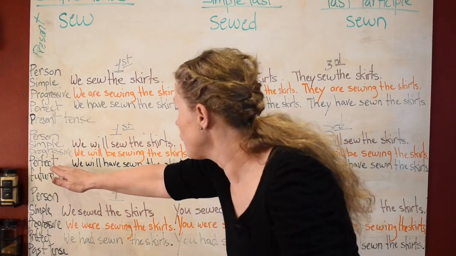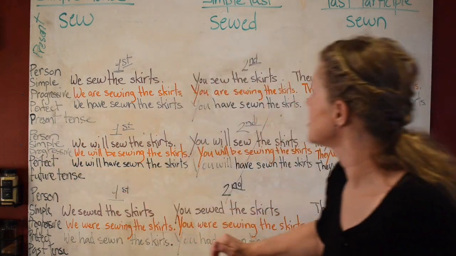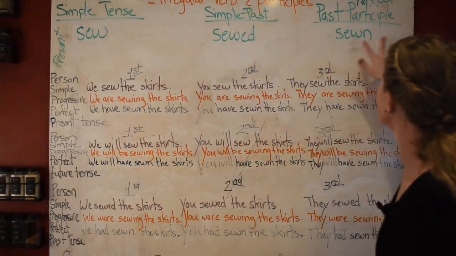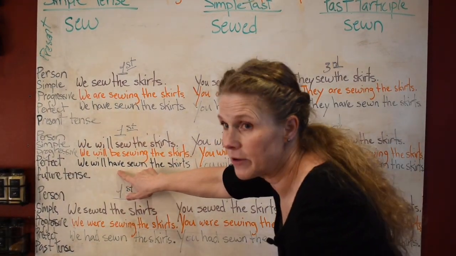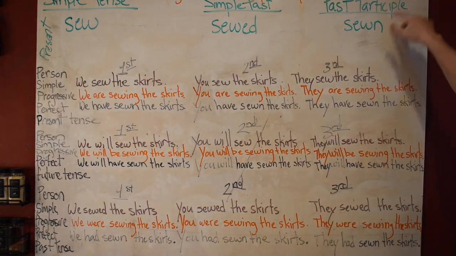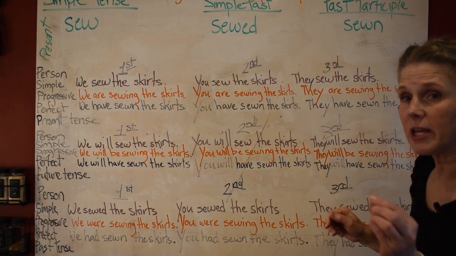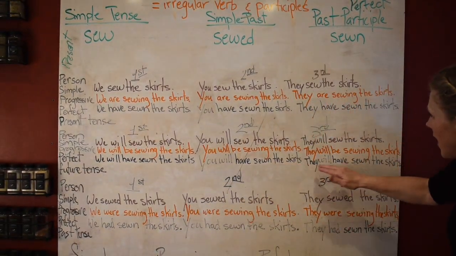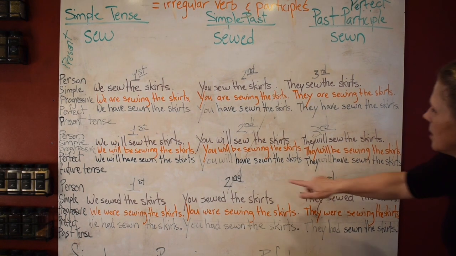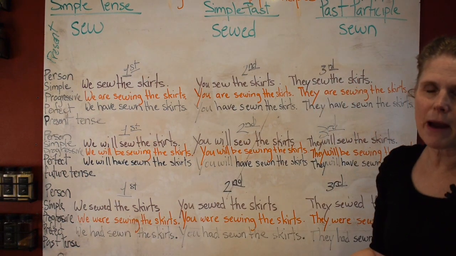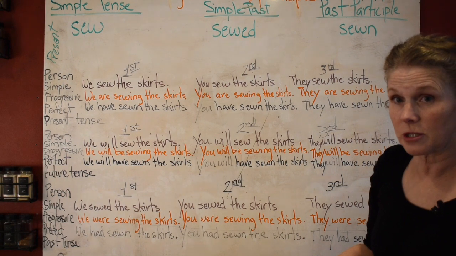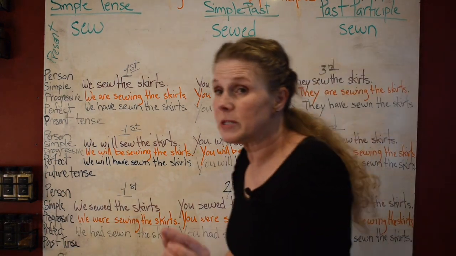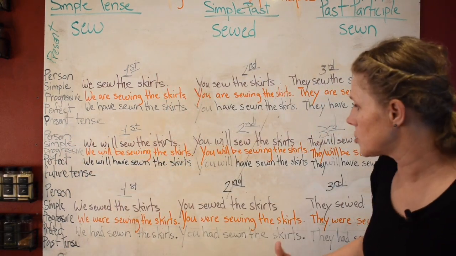Now look at this. Perfect tense. Future perfect. You need to make sure that you're understanding we will have sown. And you're using the word have for the future. You will have sown, the perfect past participle. When you look in the dictionary and you see the past participle, they're talking about the perfect, sown. You will have sown the skirts. They will have sown the skirts. So you need to make sure you're putting will have sown. Nothing changes right here. That's why people are like, why does it matter if I know this? Because other things change. And you need to understand how to use the proper auxiliary verb in these, because it's going to be different if it's singular. Plural is so much easier.